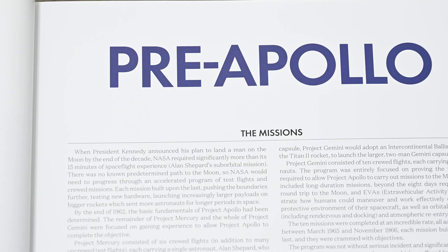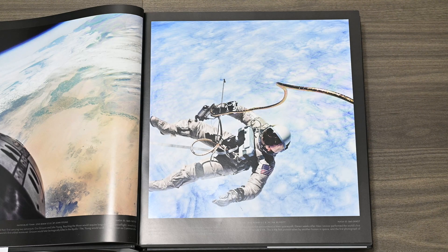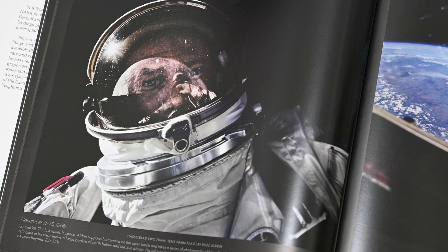The book then moves on to the main chapters. First up are the details and photographs from those pre-Apollo missions. It's a fascinating insight into the space projects Mercury and Gemini. The text that starts each chapter is well worth reading — I was aware of these projects, but I didn't know how they fitted into the bigger programme. The captions are also well worth reading. For example, I learned that while Yuri Gagarin was the first man in space, no film camera was taken. Alan Shepard, the first American in space, was the first person to take images of the curvature of the Earth. Those pre-Apollo missions also created many other firsts — first sunrise and sunset from space, first portrait of a human in space, even the first selfie taken with a Hasselblad SWC. And amazingly, in that photograph you can see the Earth and the Sun reflected in his visor.